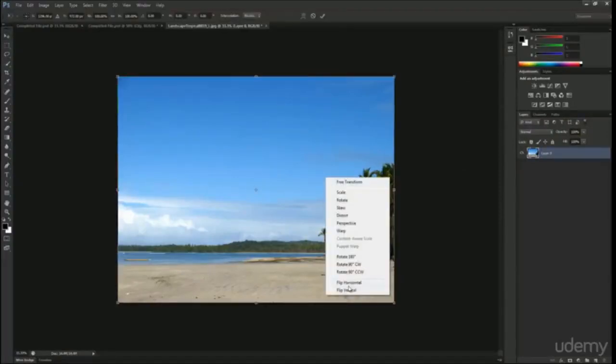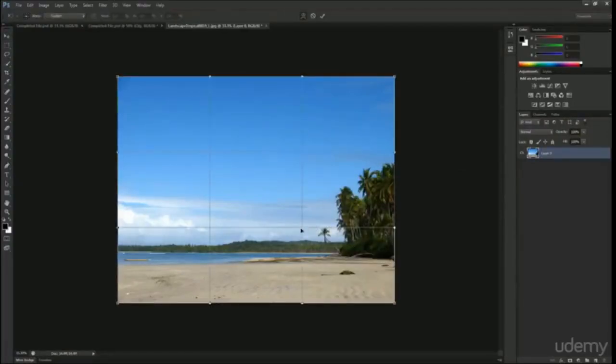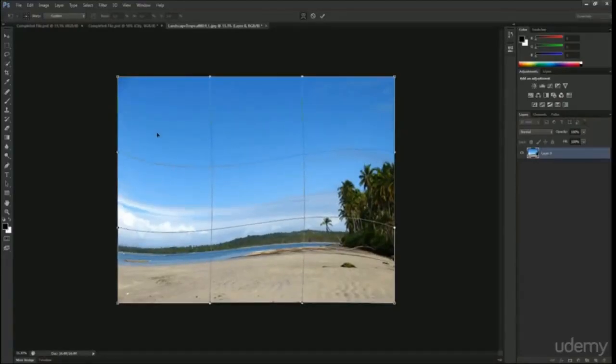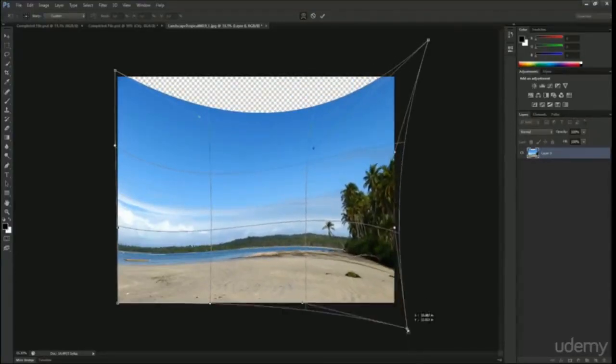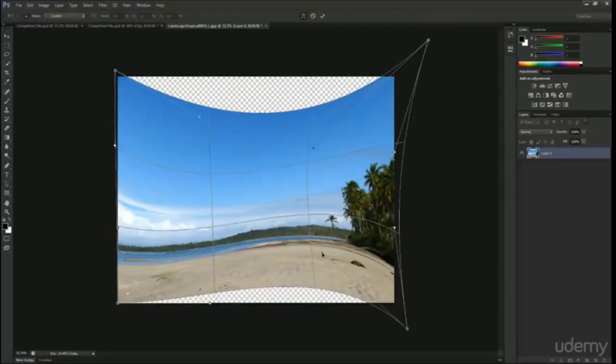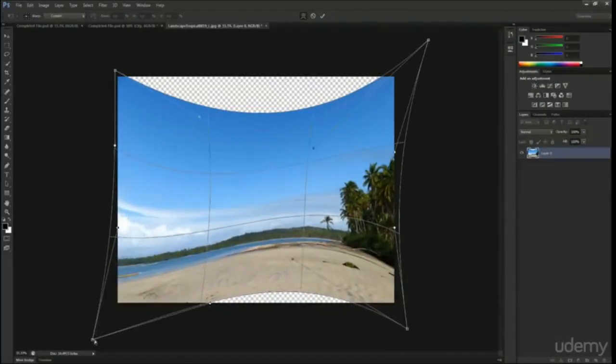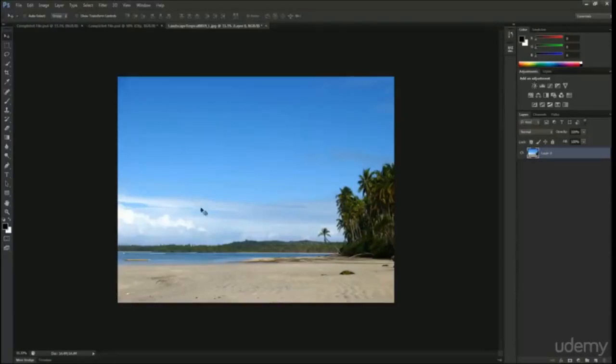So say I do any warp changes, this comes in handy a lot when you are working with warp, right? You do this, and you don't like how the result is. So what you can do is just hit the Escape key, and that's going to get you out of that free transform mode and also revert the changes. That is kind of nice.